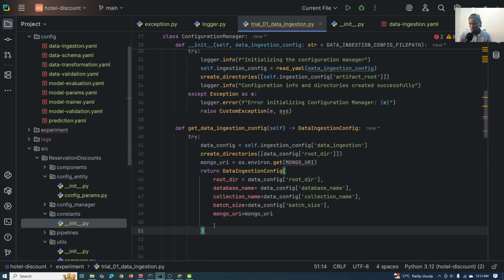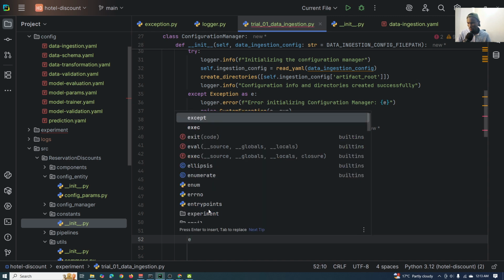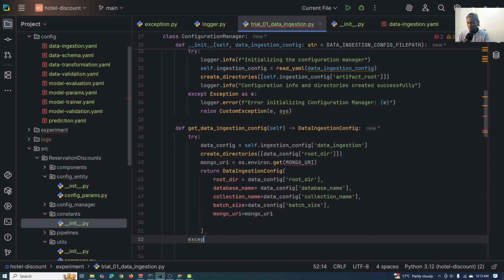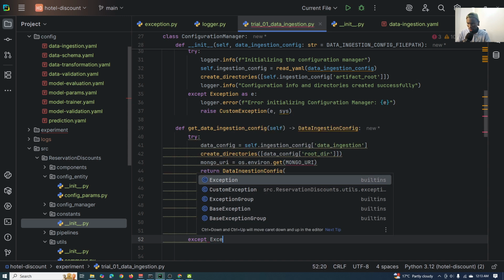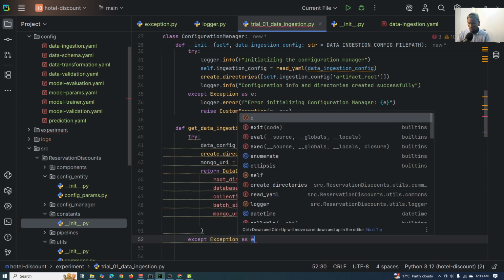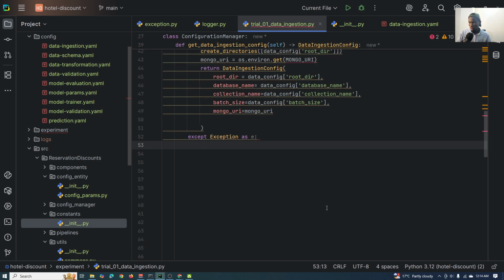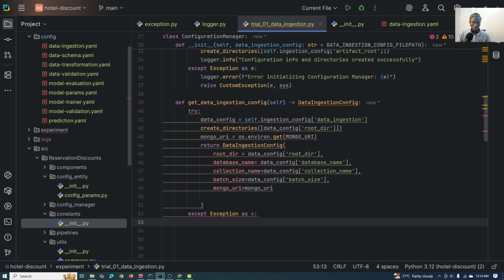So then from here, we need to get our except. So except exception E. Then we're just passing the logger information.